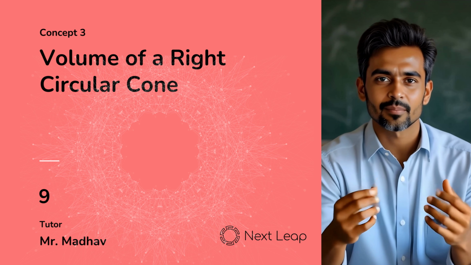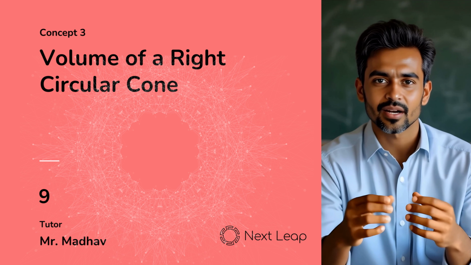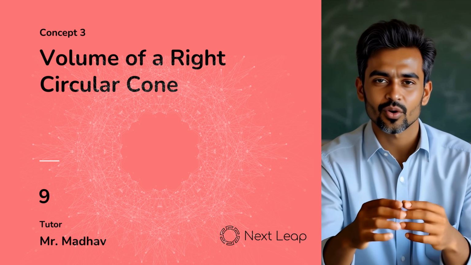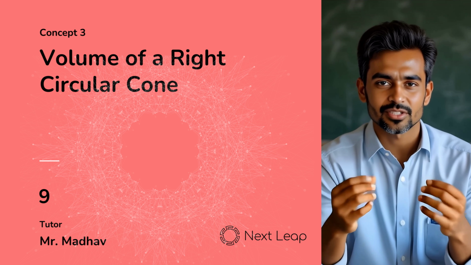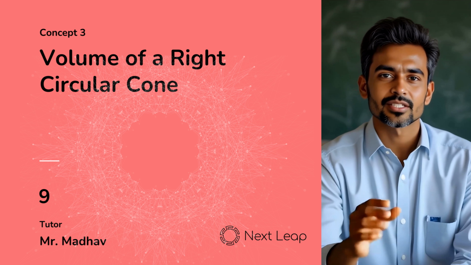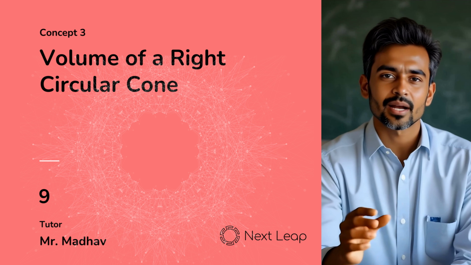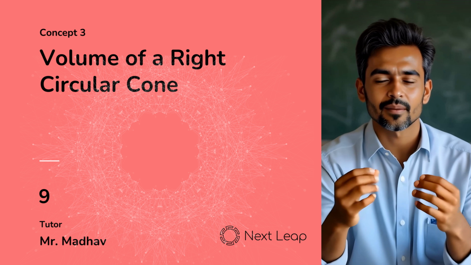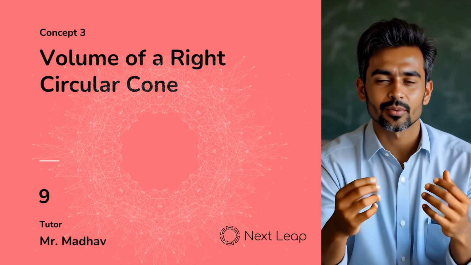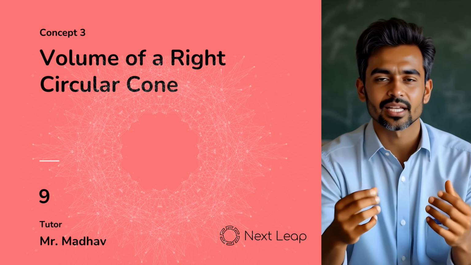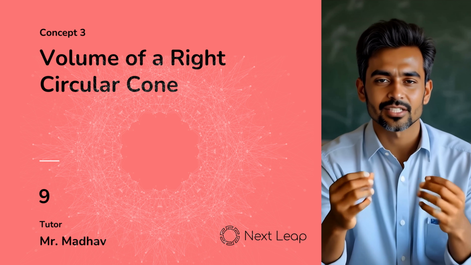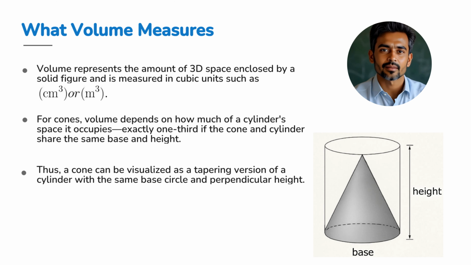This shape is not just a math figure. It appears everywhere around us. Ice cream cones, conical tents pitched at fairs, even funnel-shaped pipes used in kitchens and labs. Before we dive into any formulas, it's super important to know what these parameters mean and how this shape is put together. Imagine a diagram here with the cone labeled neatly with its radius r, height h, and slant height L, so you can picture each part clearly. Ready to explore the volume of this cone? Let's go!